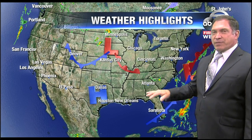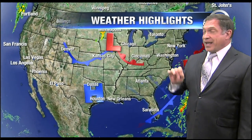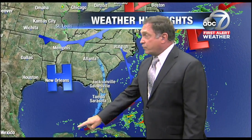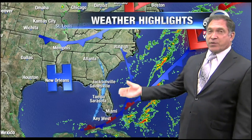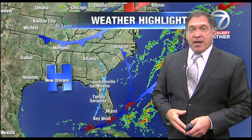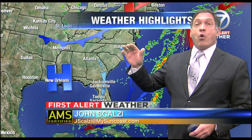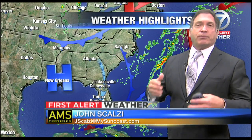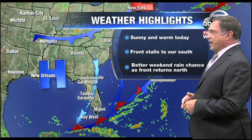We have a frontal boundary sinking south. This is a secondary cold front that will be moving through the state of Florida tonight through tomorrow morning. What it will do is stall out through the Florida Keys. As it stalls out, high pressure builds in, we continue with the northeast wind, and we have several days of absolutely delightful weather. Then over the weekend, that stalled front will start to lift back north as a warm front, helping trigger off a few scattered showers. Before that, we'll probably see higher dew point values Friday into Friday night.